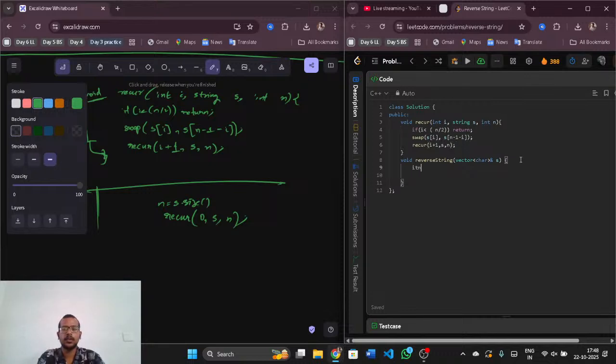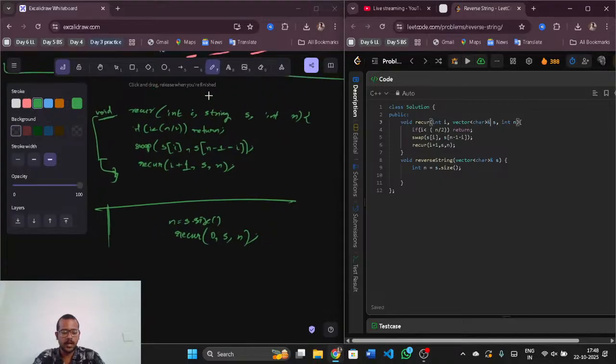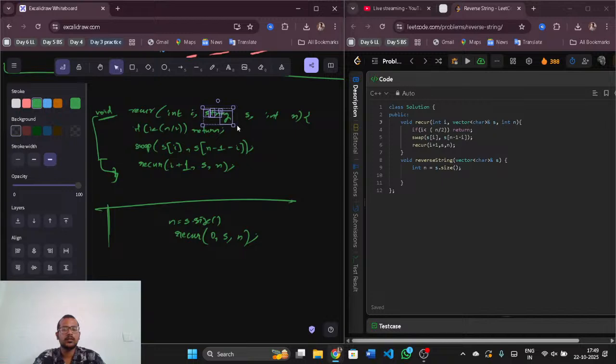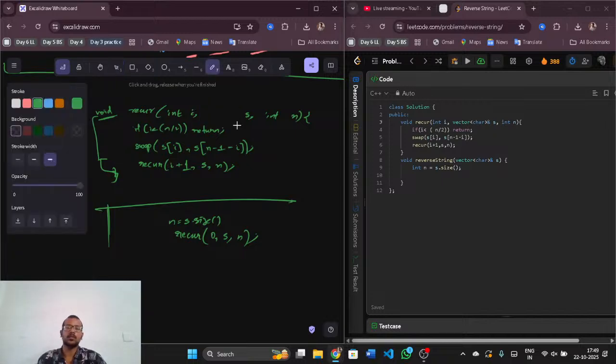So here we'll call for int n is equal to s dot size. Yes, it's s dot size. So here it is not string s, it is instead vector of character, right? So we'll be referring to it as vector of character.